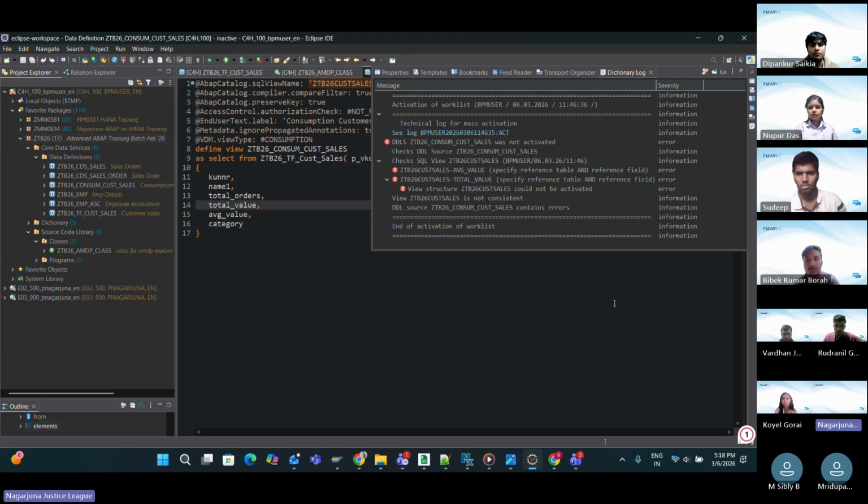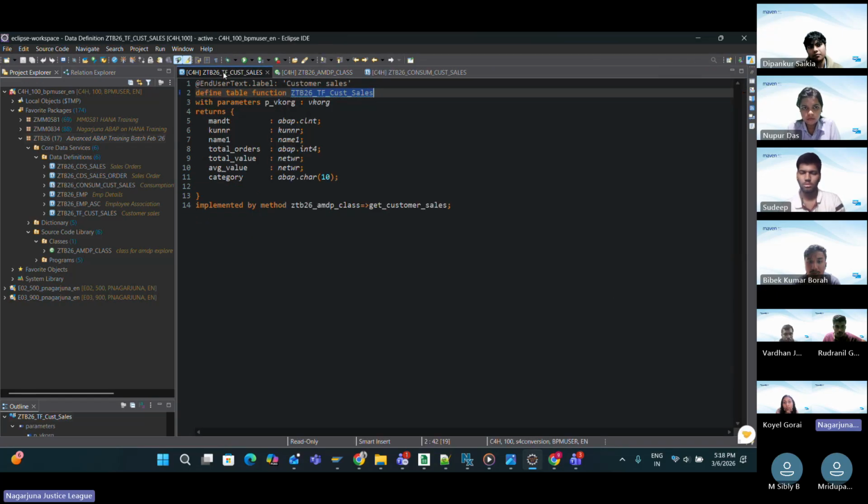Guys, I want an answer. Maybe we have not activated. We are activated. While we were activating the table function, we didn't get any error. We activated the table function. See, we activated the table function.